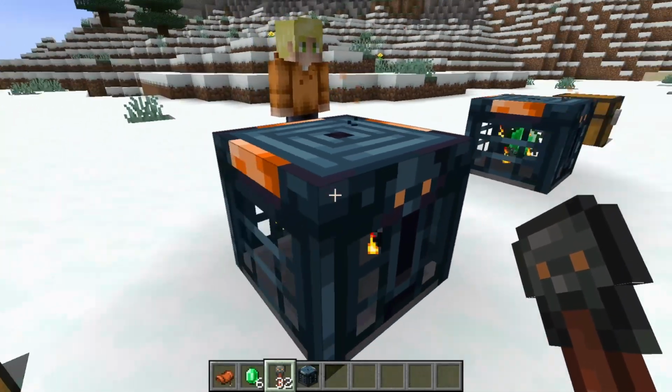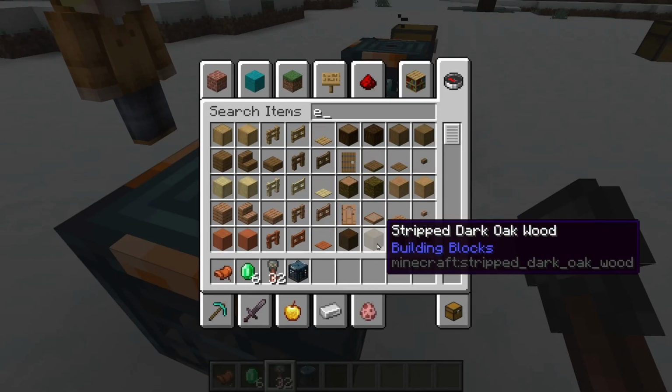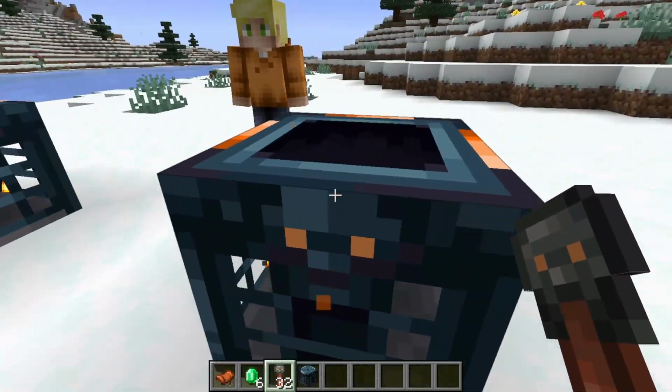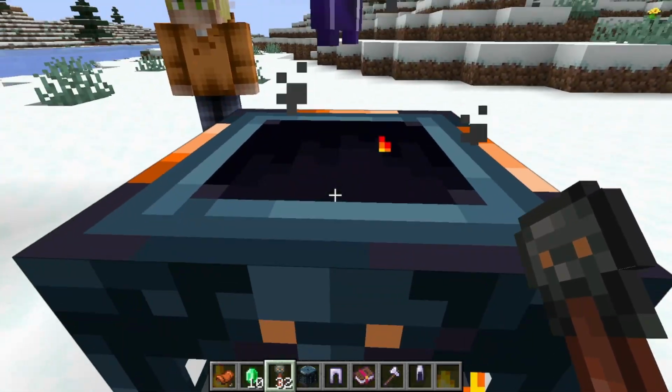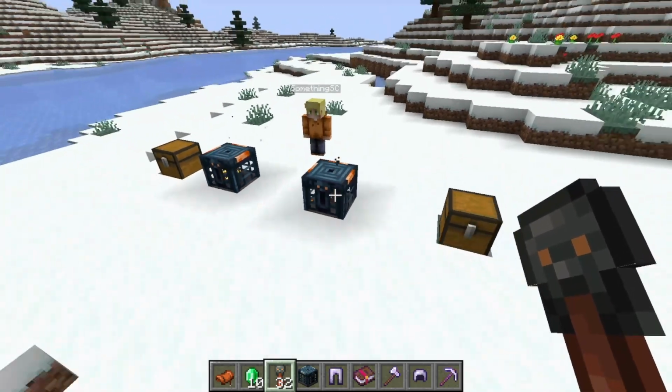That's weird. Okay, that's a bug. I usually get more items than that. And also it doesn't go grey for some reason. This one, see, it's given me a lot more items. And now it should go grey.